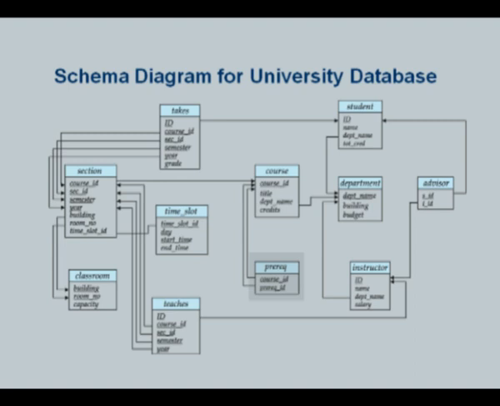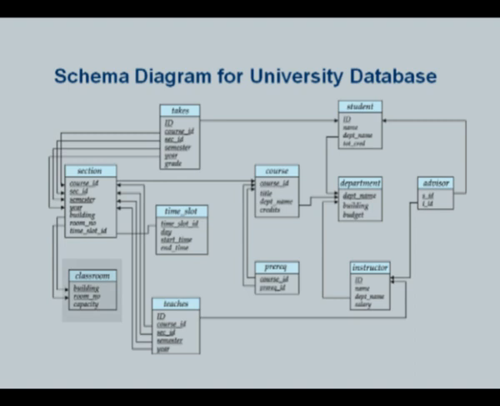You will notice that Prereq has course ID and Prereq ID, which says that Prereq ID is required in order to take course ID. Course can have multiple prerequisites. So course ID by itself is not a super key, but the combination of the two would be a super key, and in this case that would be the only meaningful super key, and it would be the primary key. Okay. So we have a few more relations.